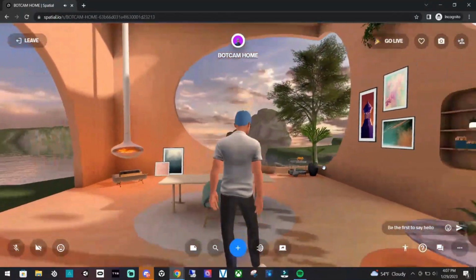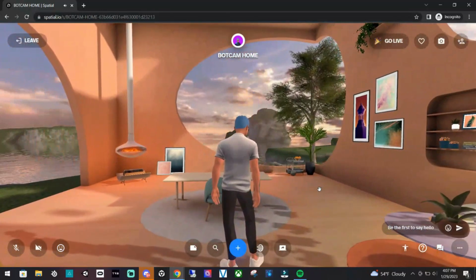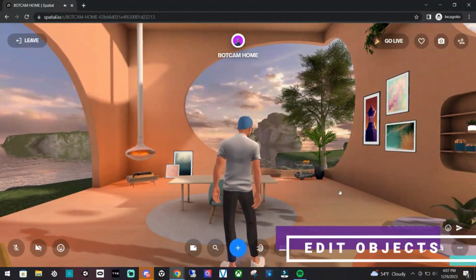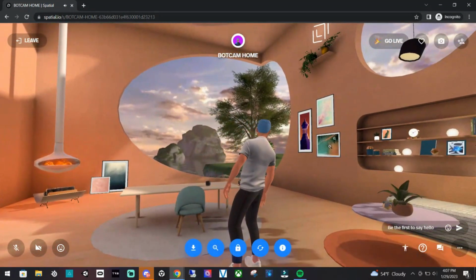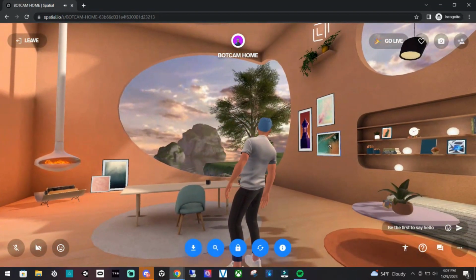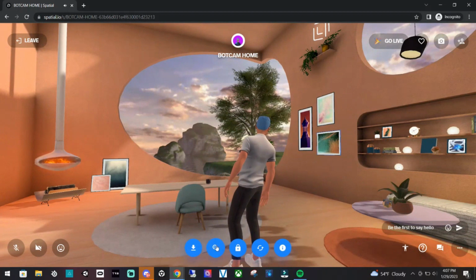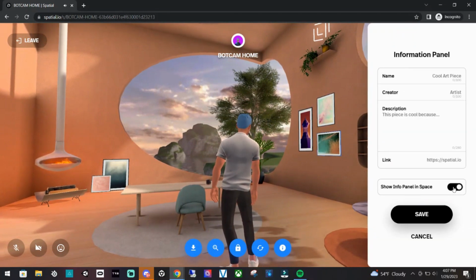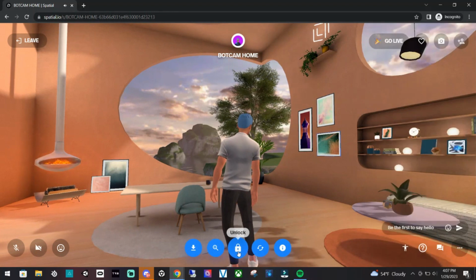In Spatial, you can move on any tablet, device, VR, different ways. In this PC example, we are moving around with the mouse as well as zooming in and out, but you'll have a wizard showing you that. We're going to show you some of the tools on the bottom where you can move things around and get information on objects you can interact with.